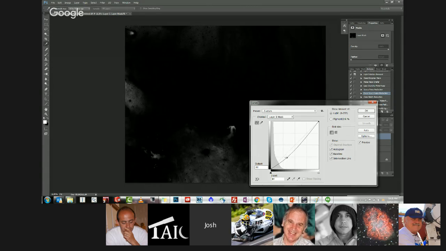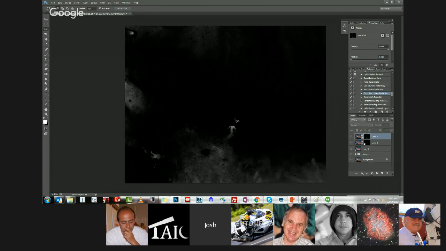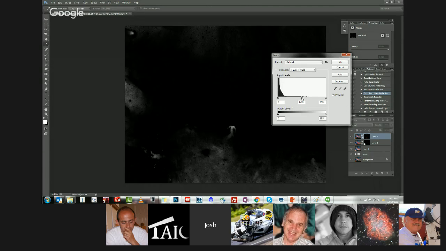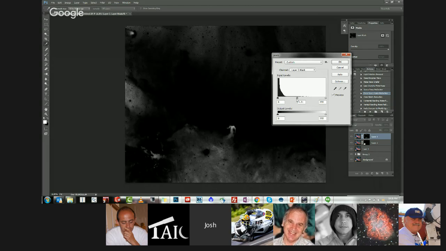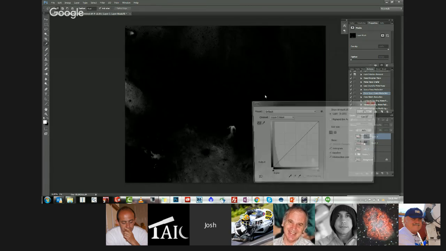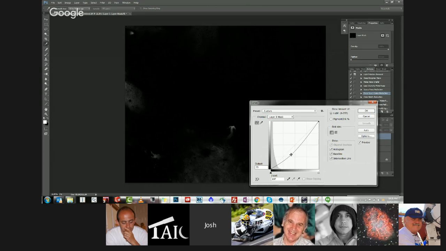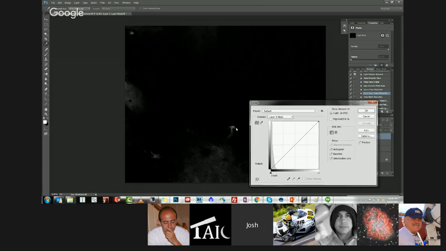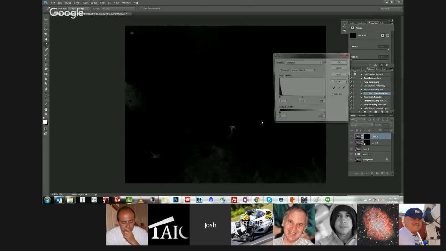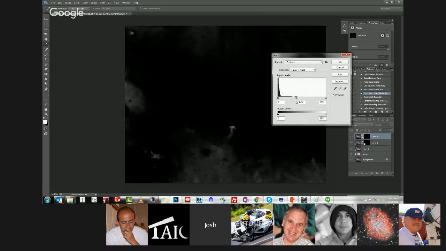But the reason I keep stretching these curves, you're going to notice that I'm actually clipping the black point, which is fine. I want to clip the black point because now I want to stretch this back up a little bit and brighten up this dark region. I probably didn't even clip it quite enough, so I'm going to take one more stretch on here. Maybe even one more I could get away with, but I want to make sure that I'm really keeping the rest of the image completely black and I can't recover any information from it except for these really dark areas. You can see the middle of the image is not actually increasing in lightness now that I'm working on bringing this lightness back.